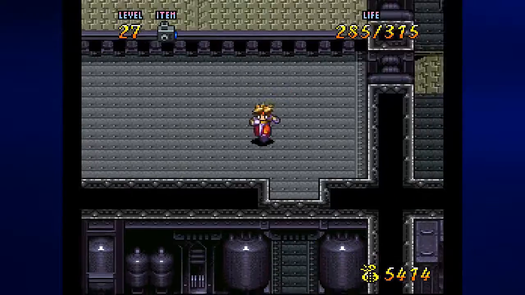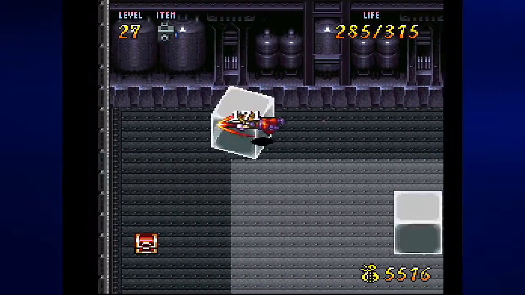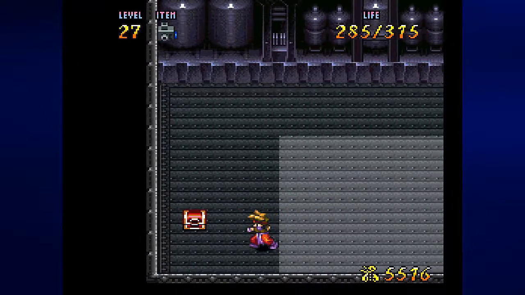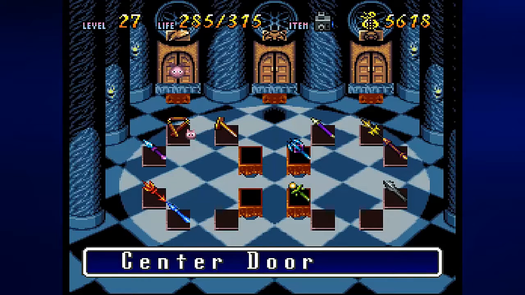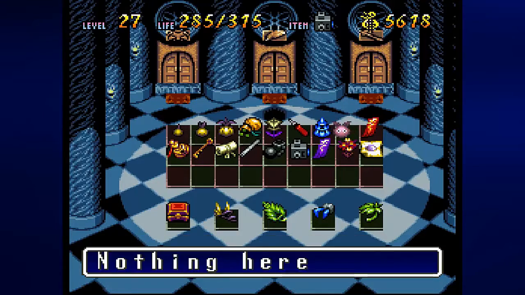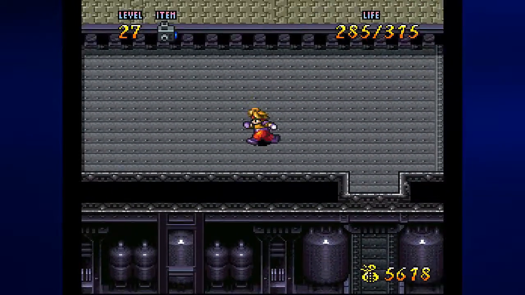To the south is a treasure chest which contains a defense potion. But first, I want to take care of all the rotating cubes of death here. And there's a defense potion. Where is the item door? There it is. We're going to use that defense potion because why not? You want to use it or equip it? Use it, obviously. And it's 1 point, but that's still 1 point that will always be needed, nevertheless. And now we need to jump back into that teleporter.